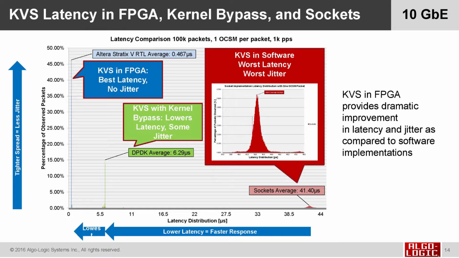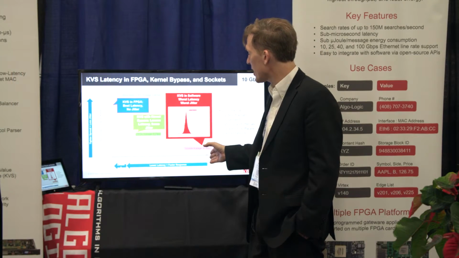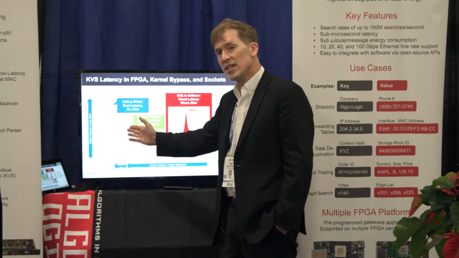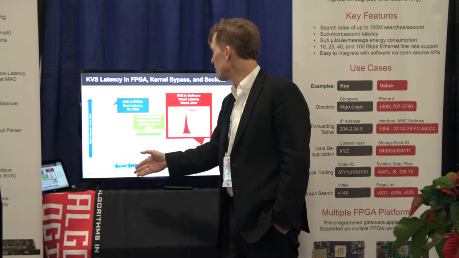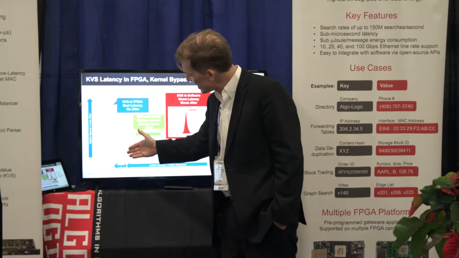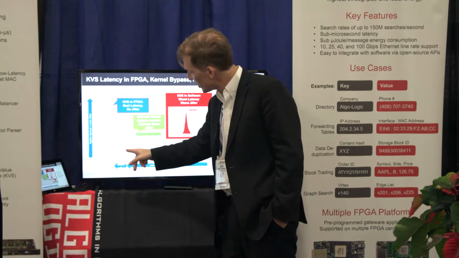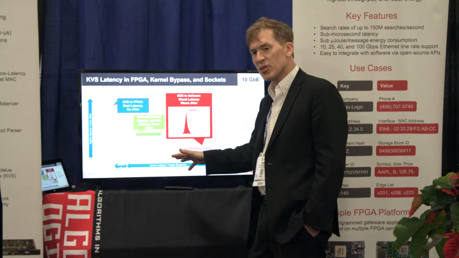Using the kernel bypass helps, because by avoiding the operating system and just processing all the packets directly on the CPU cores, you can much reduce the latency and the jitter. We see going from about 41 microseconds down to about 6 microseconds, single-digit latency, with the bypass of the kernel, so we get much less latency. And the jitter, you can see, is almost an impulse function, although there are a few packets that get processed a little faster and a little bit later.